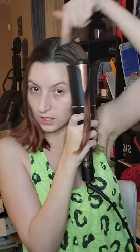Hold on. Here. So you power this on, and then you pick your mode here. And then, either the left one or you do the right one. But all you do is you take your hair like this into the barrel, and it sucks it in around this curler. And then when it beeps three times, then you go like this and it's curled.